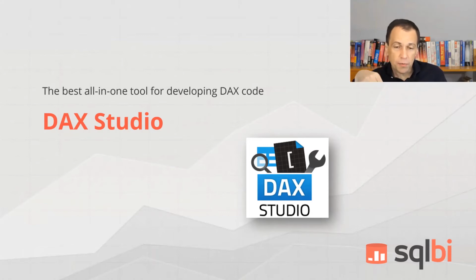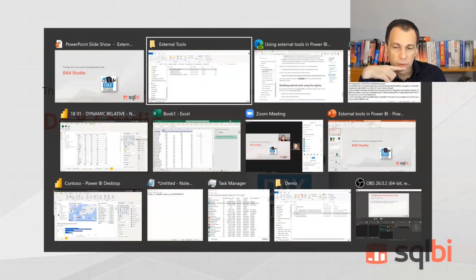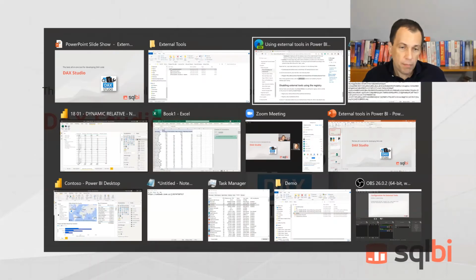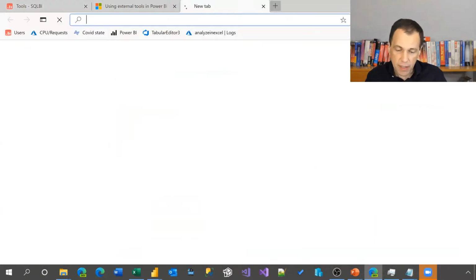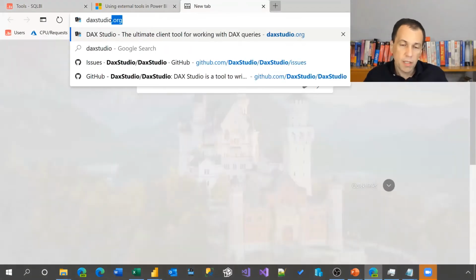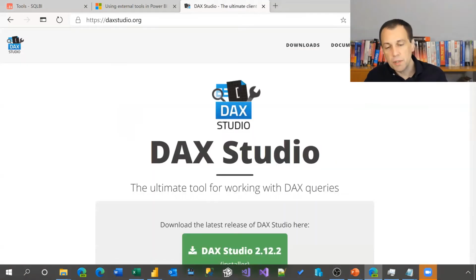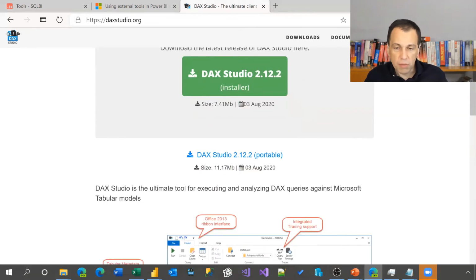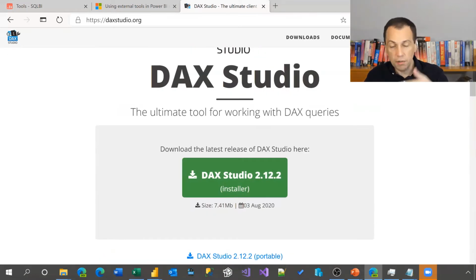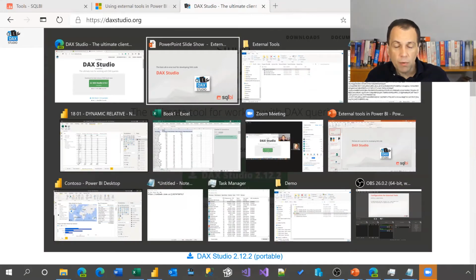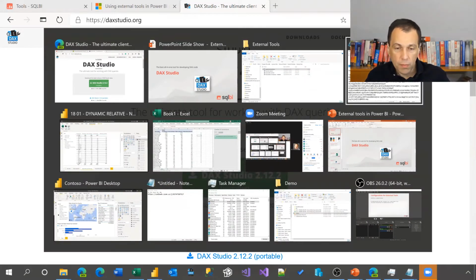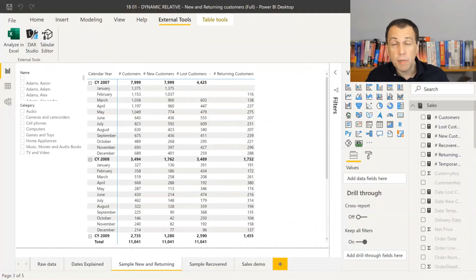So DAX Studio is a tool that you download from the web. There is a specific website, daxstudio.org, that also contains some documentation, some additional information about the tool. But basically, you can download the file here, you run the installer, and you have the tool available also in Power BI Desktop. What happens when we launch DAX Studio from Power BI Desktop here?